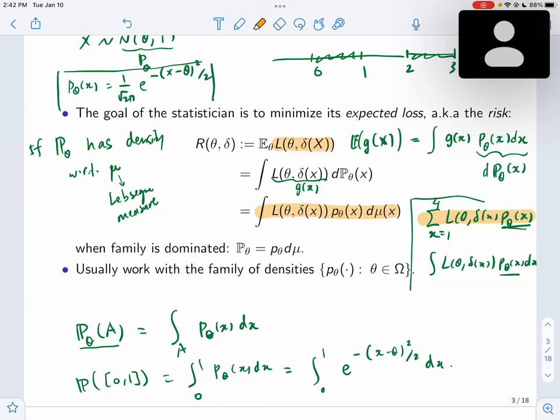Okay, a brief detour into integration. Is this clear to people? That's how you compute it. If I give you the small p theta, the density, the distinction between the small p theta and the capital P theta is that capital P theta is a measure, so it assigns numbers to sets. The small p theta is something that you integrate over sets to get those numbers. So this is a function over x, and this is a function over subsets of x. That's the distinction. If I give you these densities, and I also specify delta x, the decision rule, then you can compute the risk. It's just a calculus problem. But that's often not how you calculate the risk. There are much easier ways based on properties, and we'll see that. Any questions?